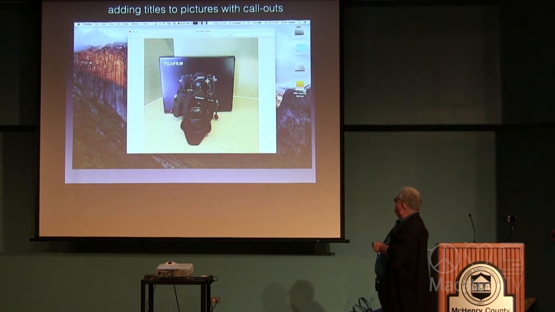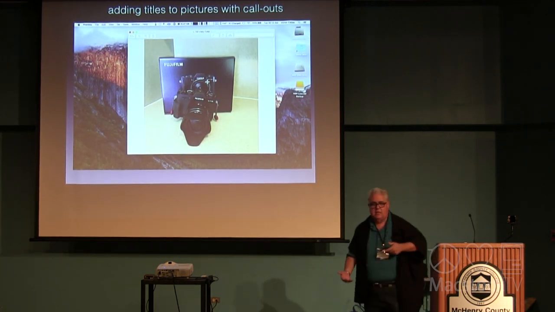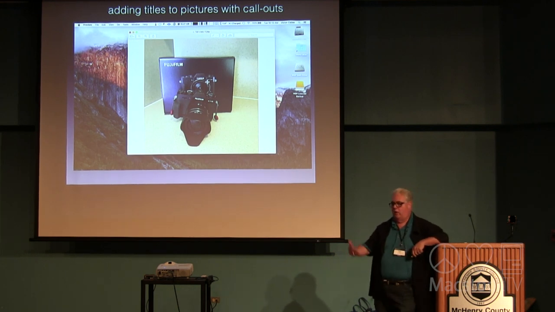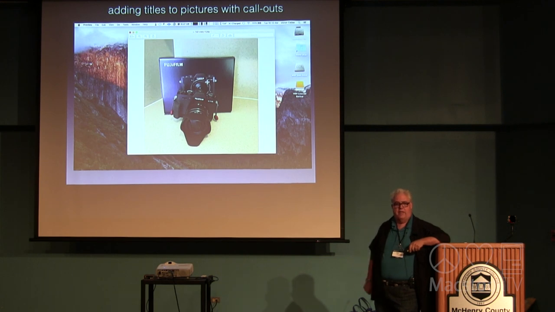All right, let's go next to a picture that I had of a camera that I wanted to sell on Craigslist, but I want that to kind of stand out. We all go on Craigslist and everybody's got their picture, but I wanted mine to pop a little bit. So I brought it into Preview, and I'm going to show you how I went about doing that by using text and by using shapes right within Preview. Again, one-stop shop. I didn't have to go out of the application.